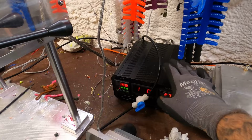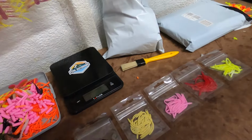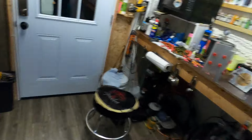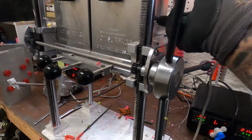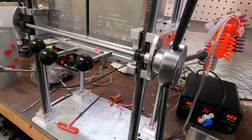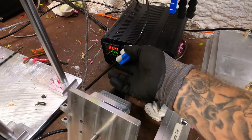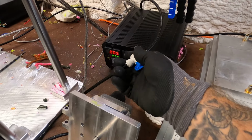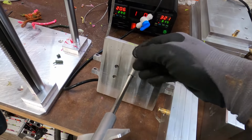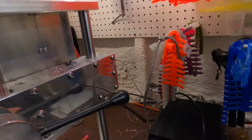I tried, while this head was broke, I run a lot of single colors, just like with these worms, this is single color, single color, single color, single color. Well, if you don't have a silicone mat in here, and I don't even know the manufacturer of this machine said that's what he does when he tests them, he puts a silicone mat. I'm sure that works for him. But this is the best thing that I found, is I cut the line that come with it that goes, see, that your pressure comes from your compressor and it goes to the head of the unit that goes on the top. It sits up here and it stirs your glitter and colorant and all that, your glitterant.